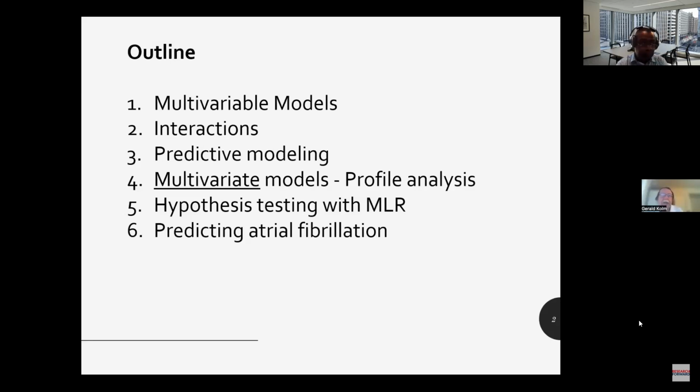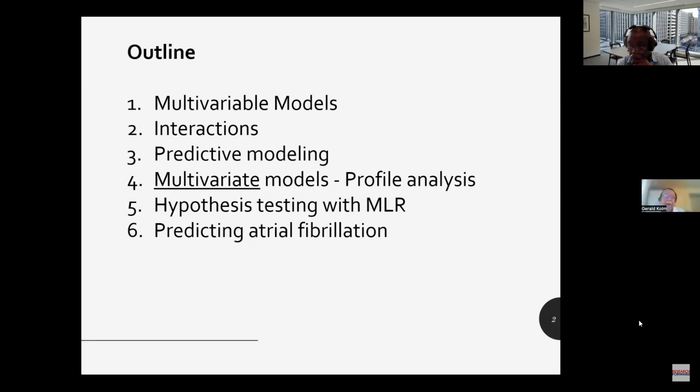I have just a couple of slides to talk about multivariate models and what we mean by that. And then I want to look at doing hypothesis testing with regression.